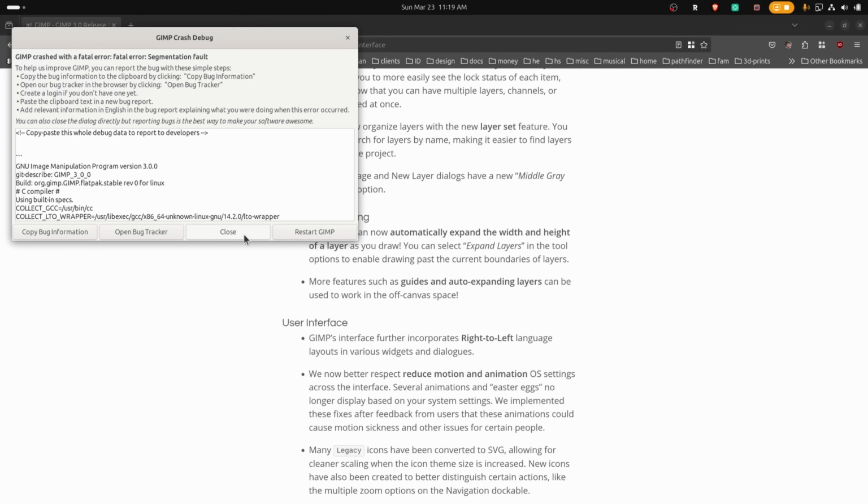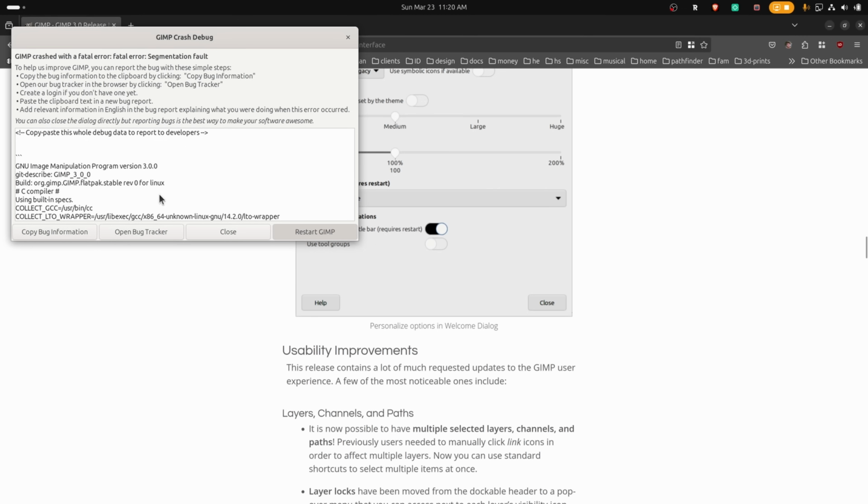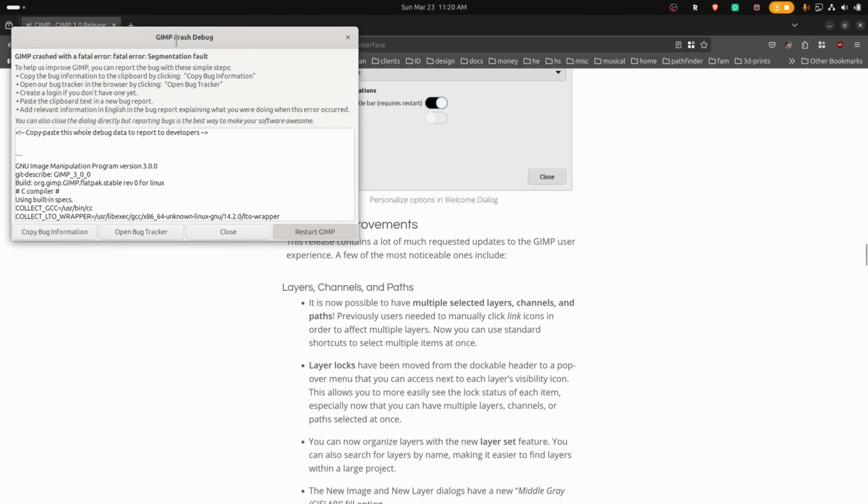Guys, it crashed. Let's restart. It's still pretty new, and I've had GIMP crash on me in the past, especially version 3. There should be an automated reporting option here, guys, to copy this whole thing and paste it to report it to the developers. I don't know if this is why it took 7 years for them to develop this, but letting people just click to automatically report this would help these developers tremendously. And this isn't even restarting GIMP. Oh my gosh, what the hell? I can click right through it. Well, I'm going to log out.